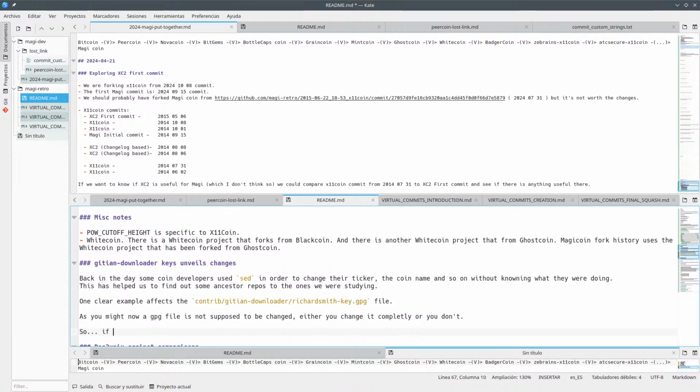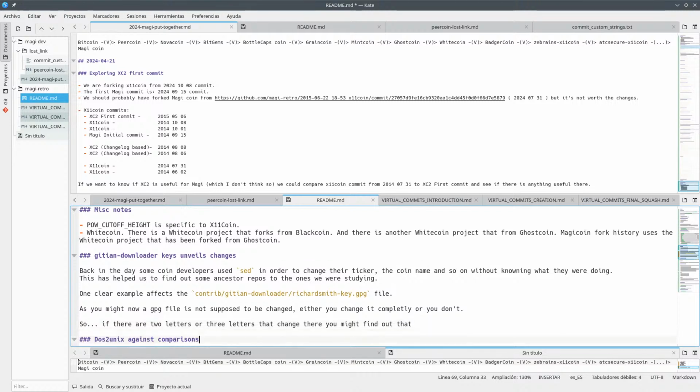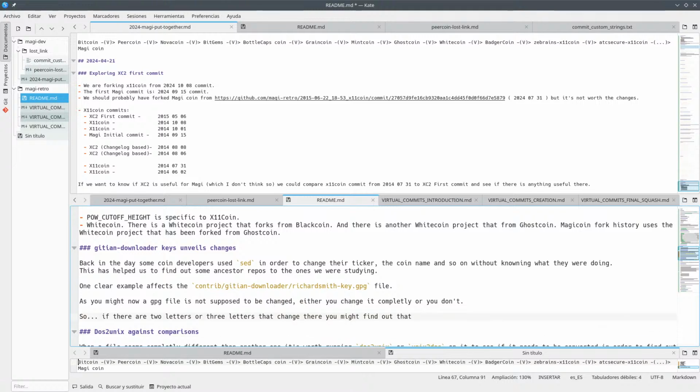So if there are 2 letters or 3 letters that change there, you might find out that yes, there has been a ticker change.